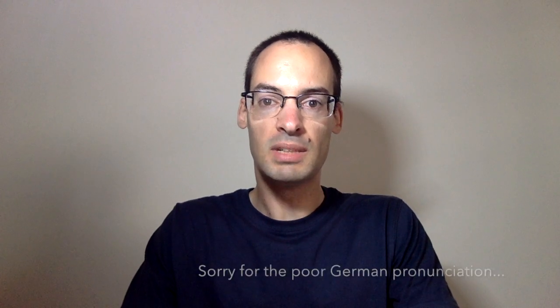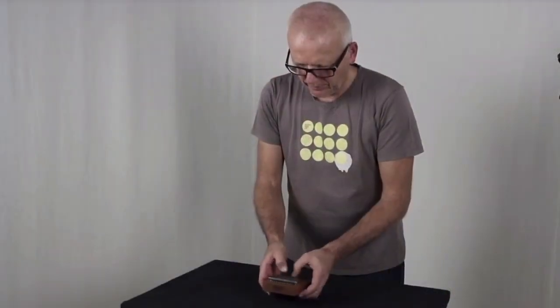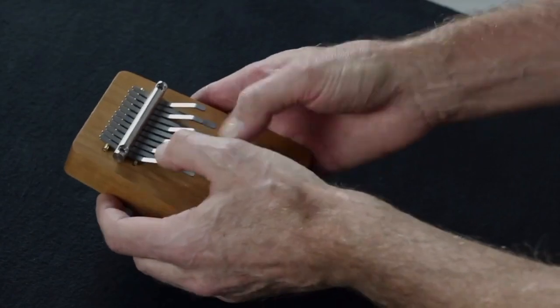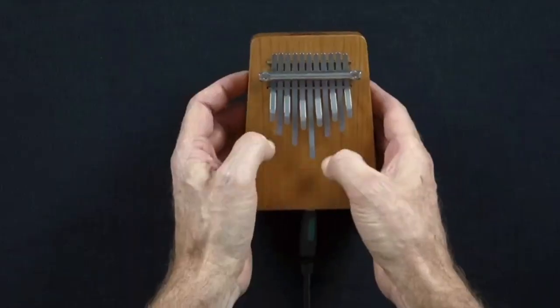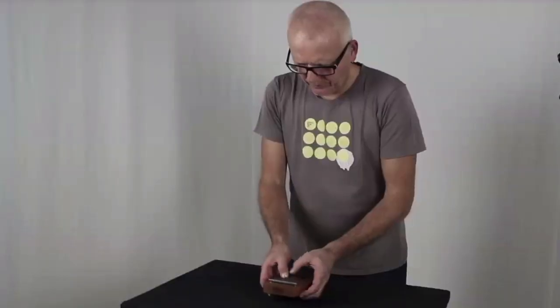This tutorial is about a song named Der Ameisenflug to be played on the Kalimba B11. I first heard this song on a video from Conny Sommer, and he plays amazingly. And when I first heard it, I thought it would take me years to be able to play this.